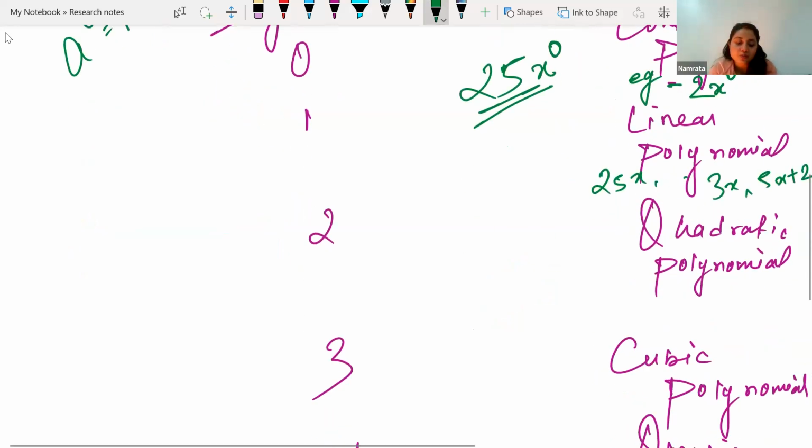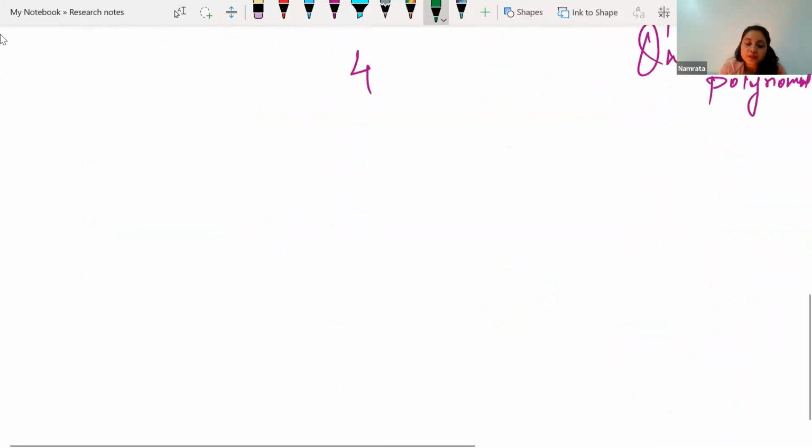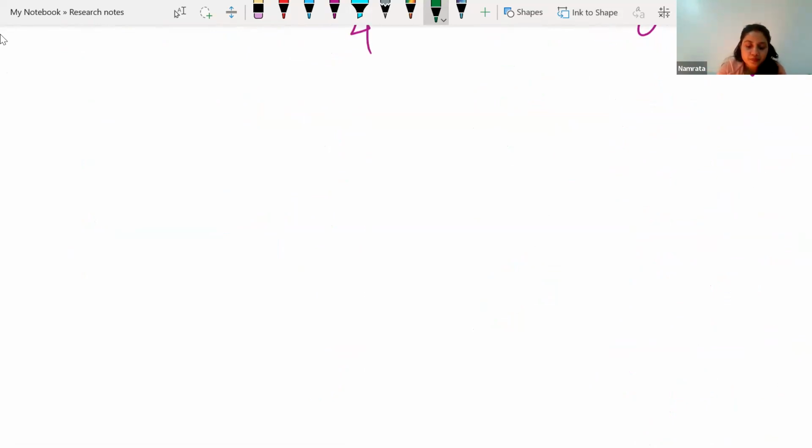Quadratic polynomial, the highest power of x is 2 over there. Cubic and quartic. Okay, now the next concept over here is zero of the polynomial. The first exercise completely, here the question I can see is from the concept of degree of the polynomial. What is the coefficient of x squares? Okay, so if we are having pi by 2 x square plus x, here can you tell me what is the coefficient of x square?